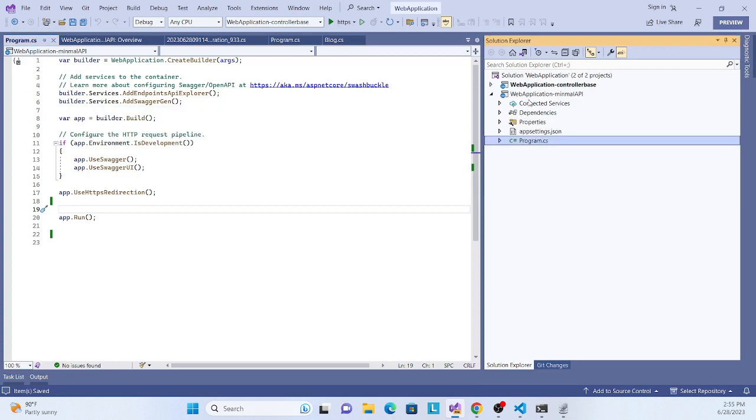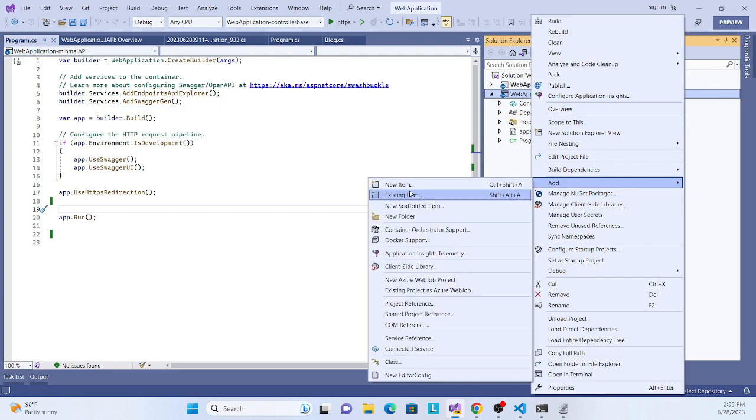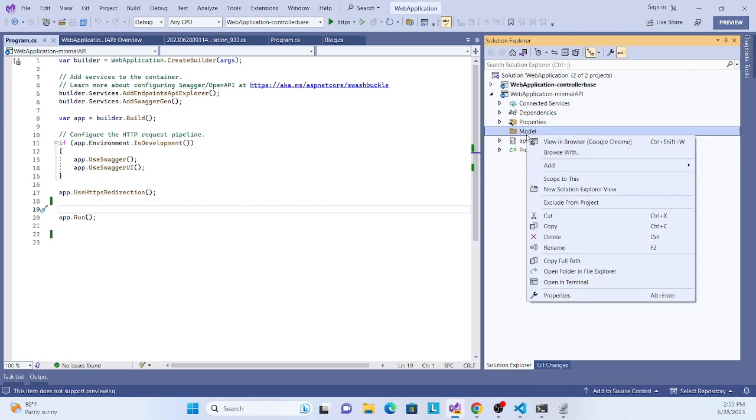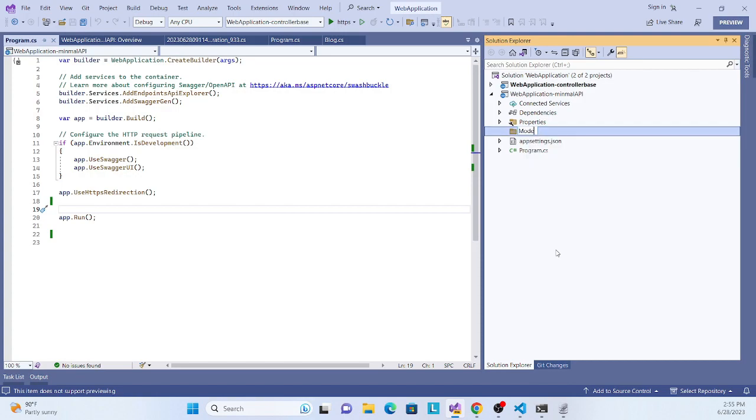So what I need to do is create one model folder.